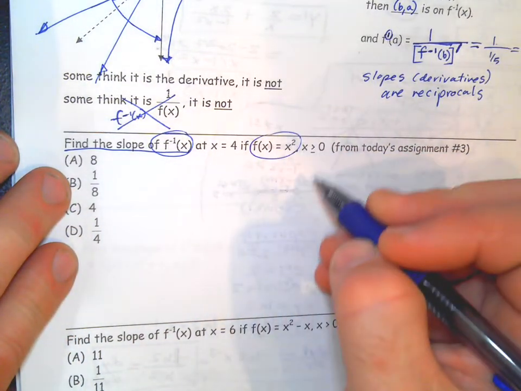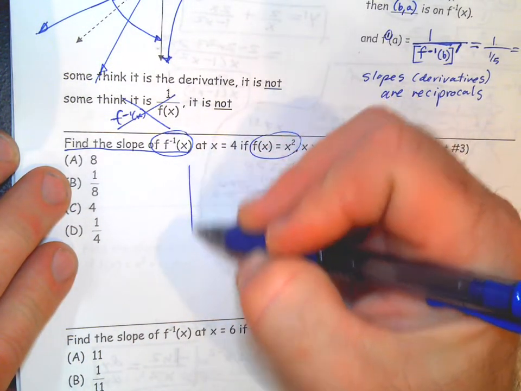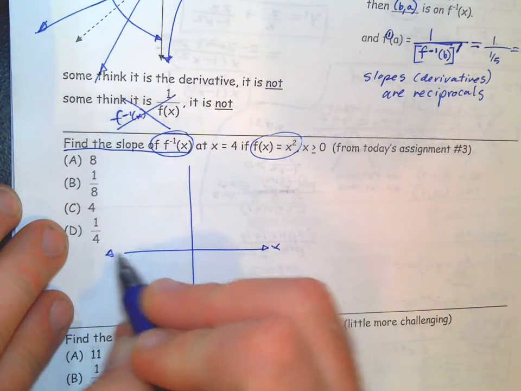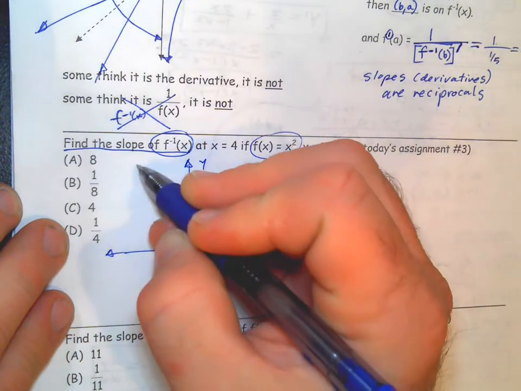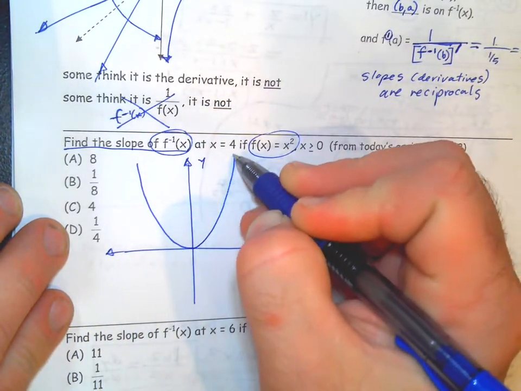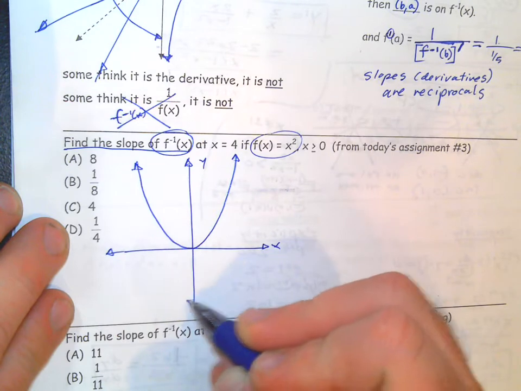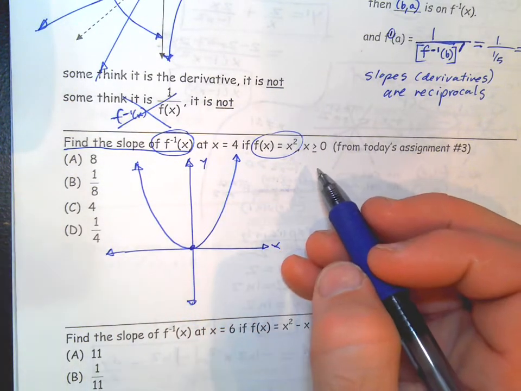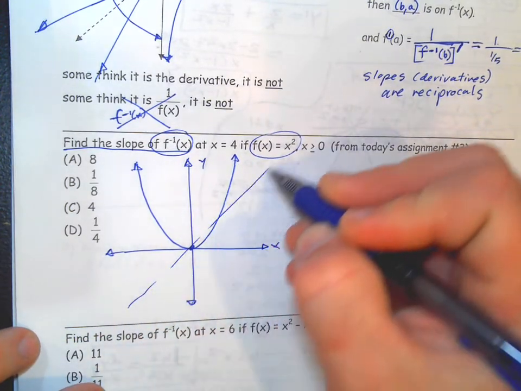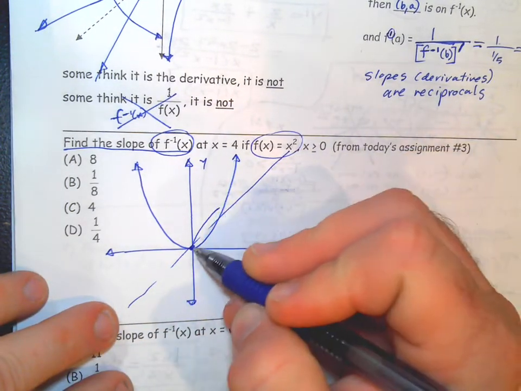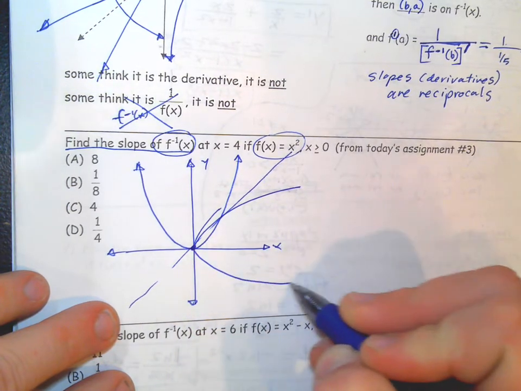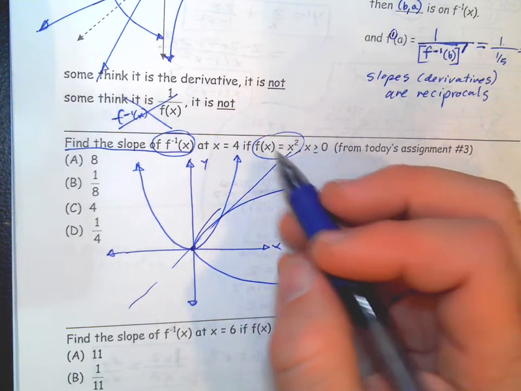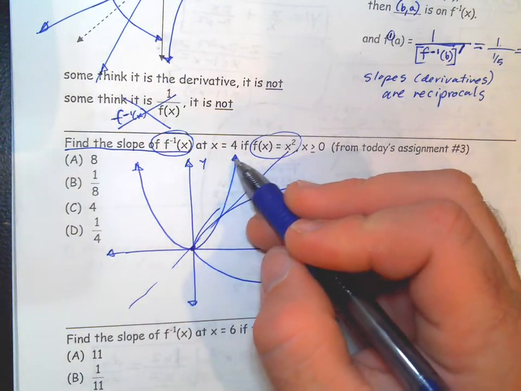Now, let's draw a picture for these first couple ones. So this is a parabola, and it looks like that. A generic quick parabola that goes through 0, 0. And then the inverse function of a parabola would look like this, flipped sideways, like a sideways parabola. That's one of the things that happens: the inverse of a function always looks like a sideways version of it.